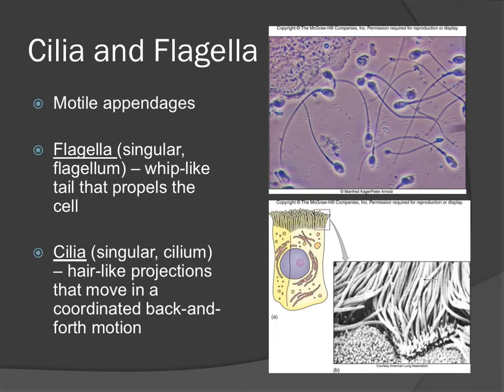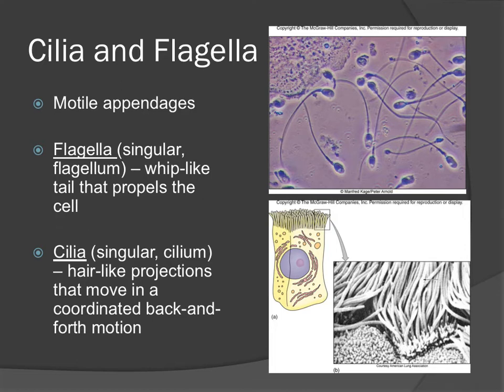The cilia and flagella, these are motile appendages, and flagella has this whip-like tail that propels the cell. And an example of that would be our sperm cell. And the cilia that are motile are found in the lungs, the respiratory tract, and even your middle ear. So they work to keep the airways clear of mucus and dirt, allowing us to breathe easily without irritation. Again, they help propel sperm cells.